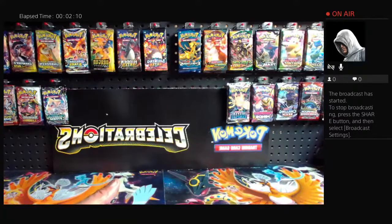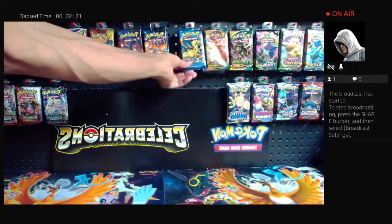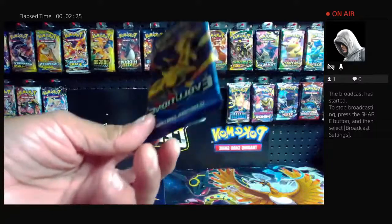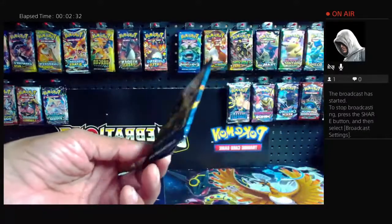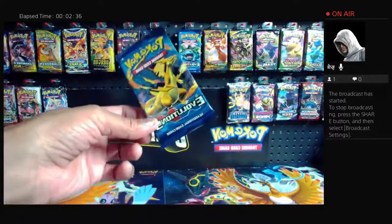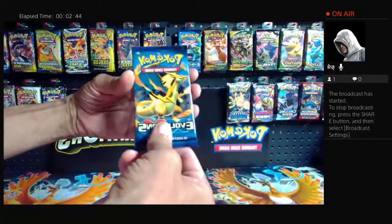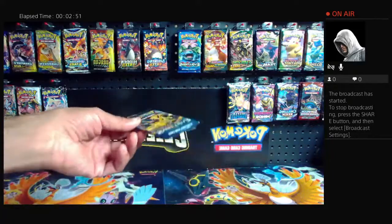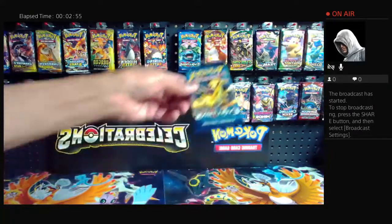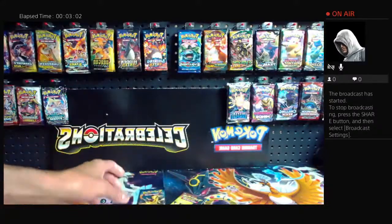And what we've seen in the past, if we even go back to where we saw Evolutions, just sitting right in front of me. When we saw Evolutions, I remember going into a Target pre-pandemic, 3-pack blisters, even single sleeve packs of this stuff was blasted all over Target. And in Walmart, they had them in single pack blister case things. $7.99, you get a pack, and you can get Phantom Forces, and you can get Flash Fire, even what is this? Generations. You could have got in those special pack blisters.